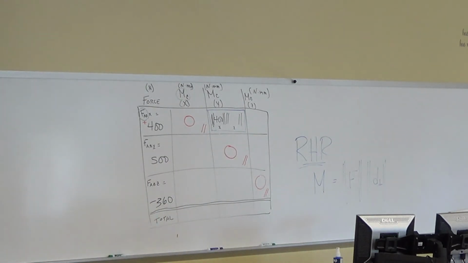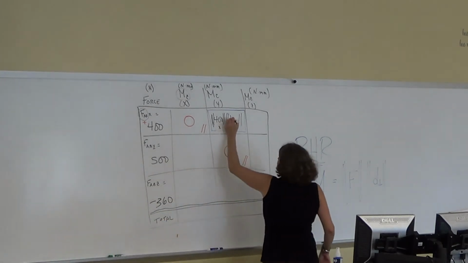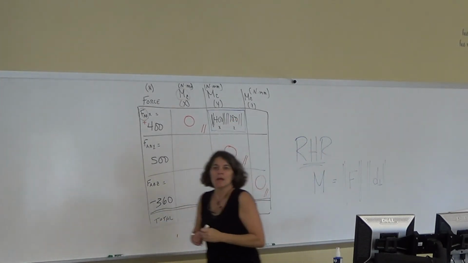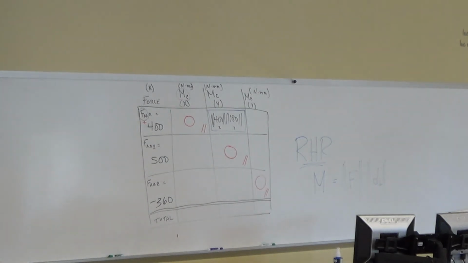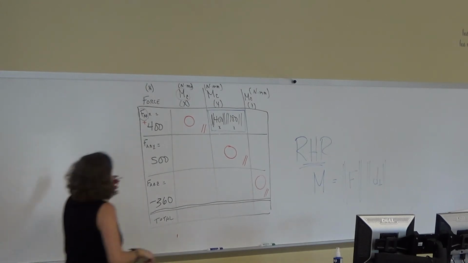Okay, so let's see. The force is here. We're trying to find the moment about here. Think about this. My fingers are going in the direction of the force. My palm is going towards here. What's that perpendicular distance? 180. And is it positive or negative? Fingers go in the direction of the force. Palm goes towards the Y. Which way is your thumb pointing? In the positive or negative Y? Positive. Positive Y, so it's a positive value.